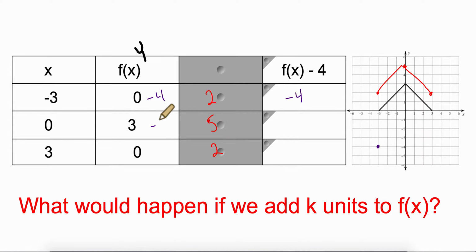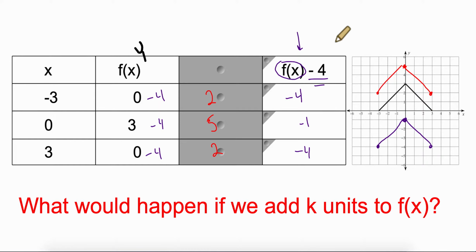Over here, now I'm going to subtract 4 again. 0, 3 minus 4 is going to be -1. So -1 is right here, 0, -1. Last but not least, at x is 3, my y value was 0. Now I'm going to subtract 4 again. So now my new y value is over 3, down 4. We can look at my graph right here. Bada bing, bada boom. And there we go. Exactly what we probably would have thought. If I had asked you what you think will happen if I take a function and I subtract 4 from that function, you would think it would move down.